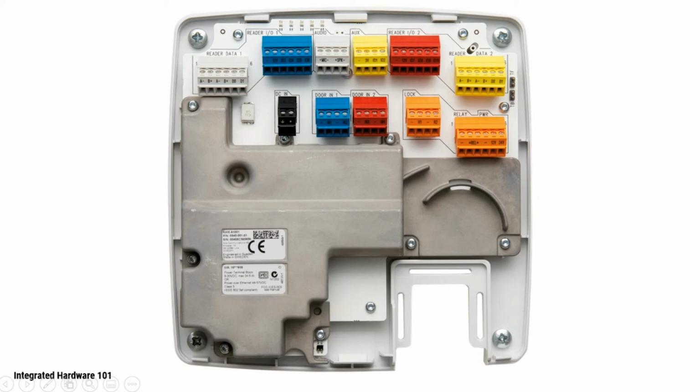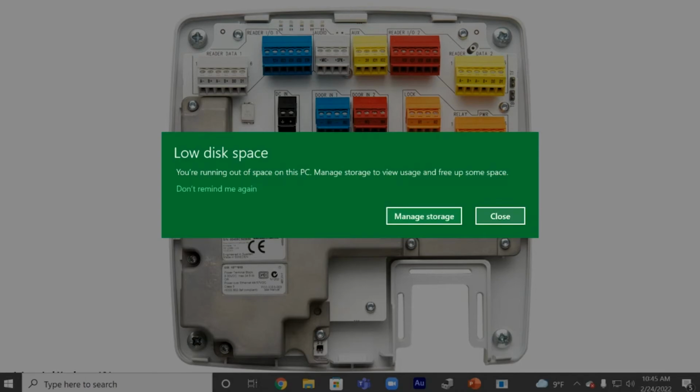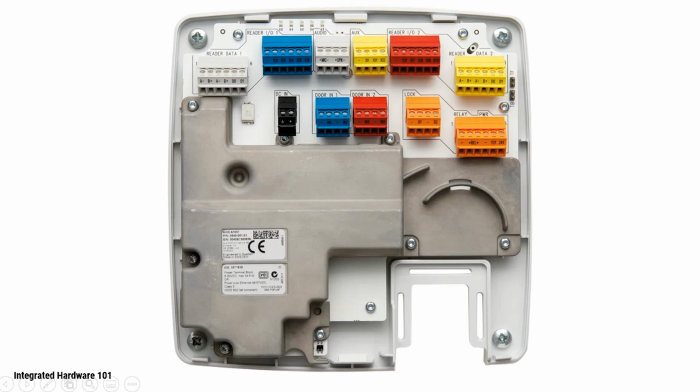So you've got your reader data 1 on the left on that gray terminal strip, reader data 2 on the right. If you've got a card reader out there where they want to utilize that LED to get the red and green, or whatever colors they might be programmed for, we can definitely set that up and tie that reader in so that when the lock's in an unlocked state, it will turn green, or whatever colors you have your reader programmed for if they're a custom color. But typically red and green is what they're set up for.